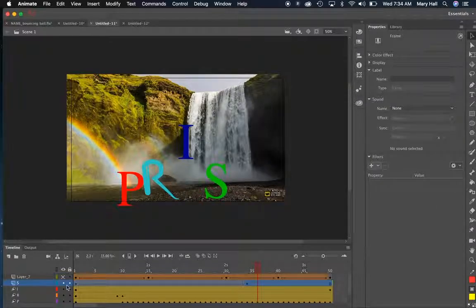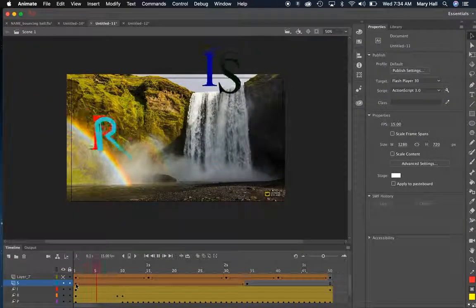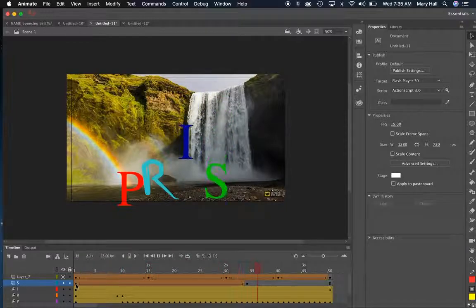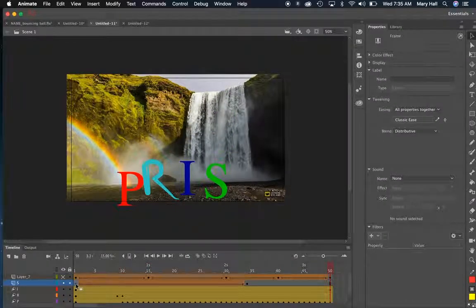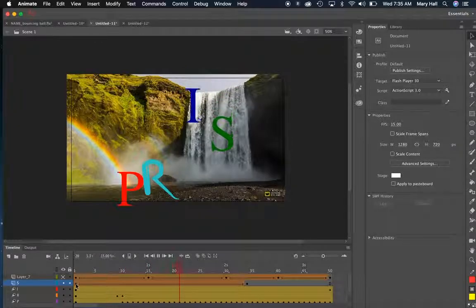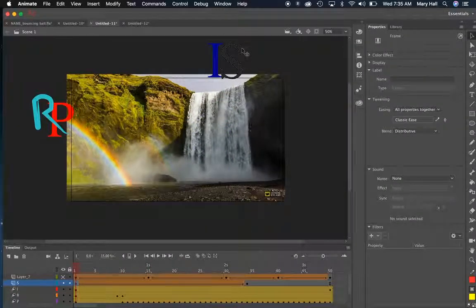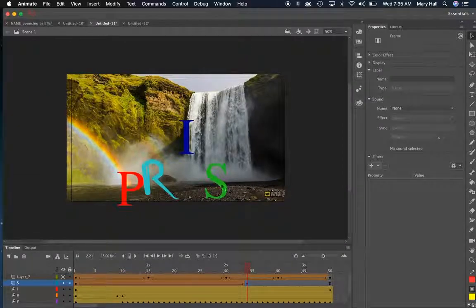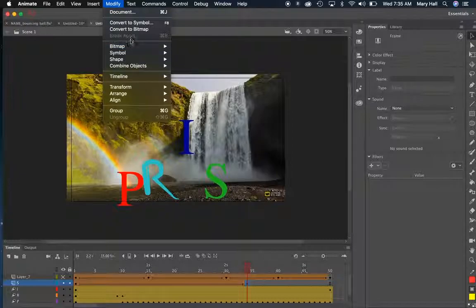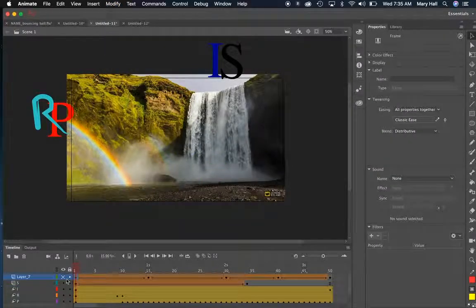The S does a shape tween where it changes colors. It went from black to green. So that was just where the first S is black up at the top, and then the second S is green at the bottom. And of course you have to do Modify, Break Apart if you're using those texts.